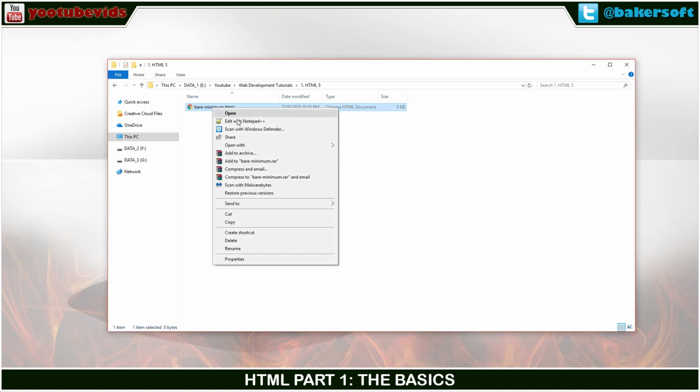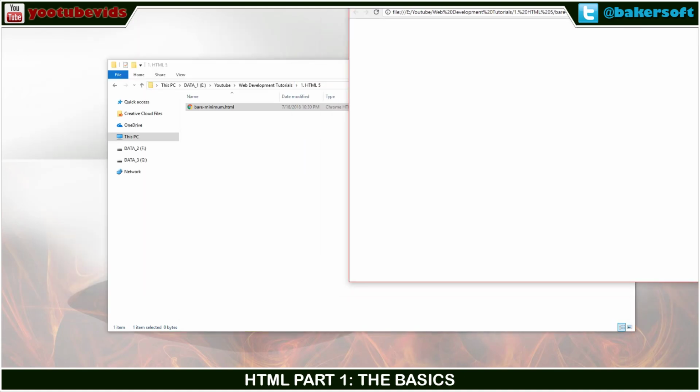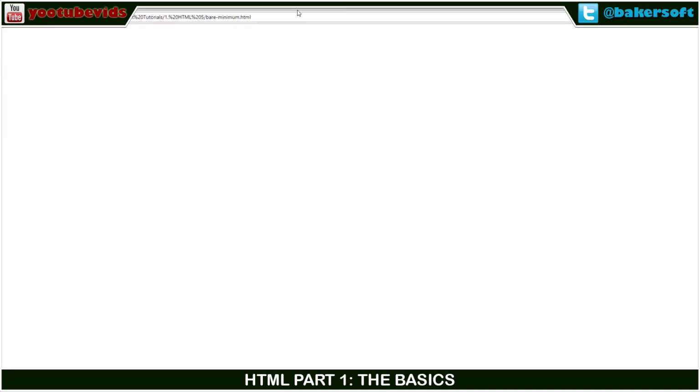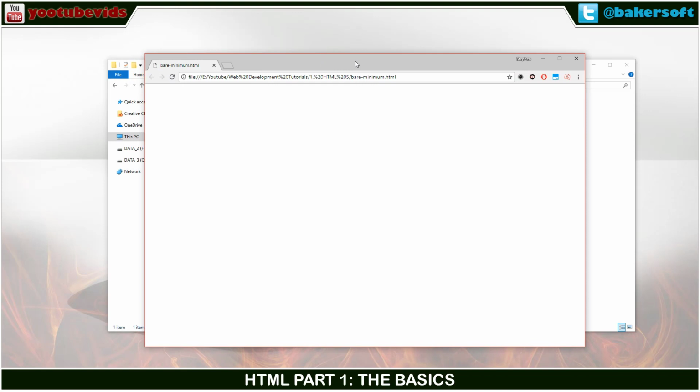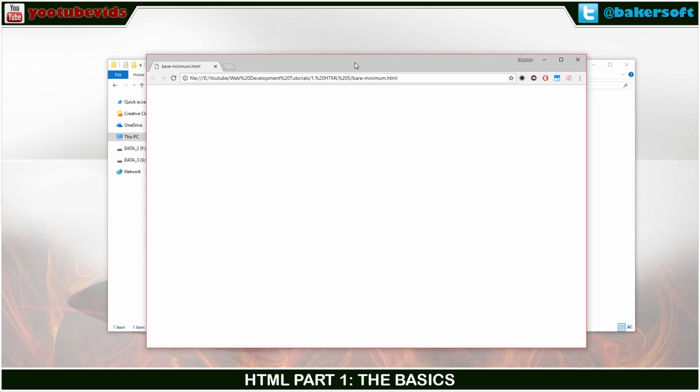You're going to want to right click on this file, go to Open With, and then choose your appropriate browser here. Actually, I'm sorry, you want to choose Google Chrome. You'll see your other installed browsers listed here, but you're definitely going to want to choose Google Chrome as your option to open up the file. That way it will open in Google Chrome, so you're not forced to make Google Chrome your default browser if you don't want it to be, but it's there for the purpose of following along with these videos.